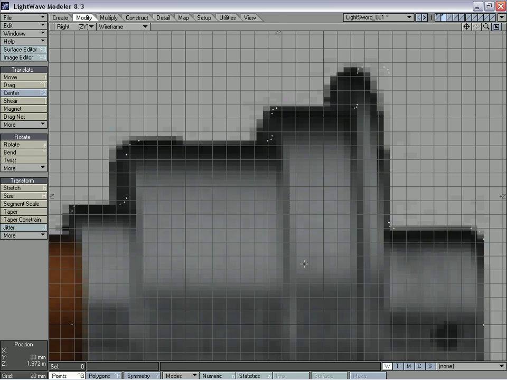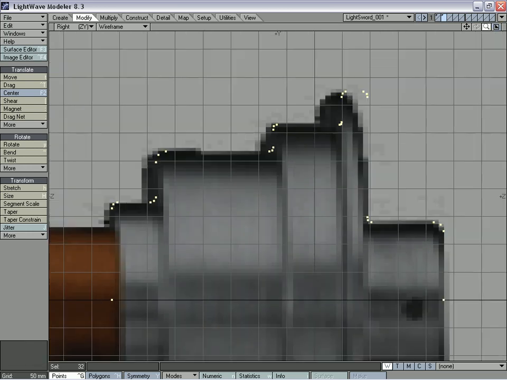Because if we were just to delete the polygon, it would delete the polygon plus all points connected to it. And what we're going to do is select all the points in order again. And if you mess up, all you got to do is just deselect what you messed up on and start reselecting again. And you can hold down the Shift key to continue selecting, or if you have a middle mouse button, you can just hold down the middle mouse button. And that's usually what I prefer to do.